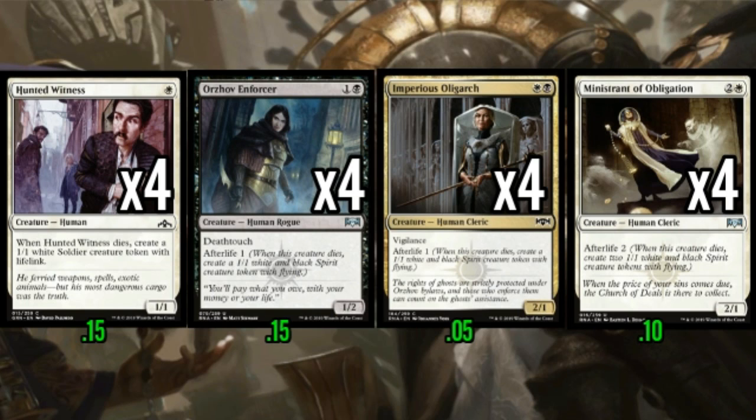You know, this will block a 3 or 4 drop, and yeah, you'll lose your Enforcer, but their guy will always die due to the Deathtouch, and you'll get a flying dude, which is actually kind of even better than what you started with. So there's a lot to like about Orzhov Enforcer. It's one of my favorite Afterlife creatures, period, and definitely one of my favorite creatures in the deck. It just does a lot of work for you.